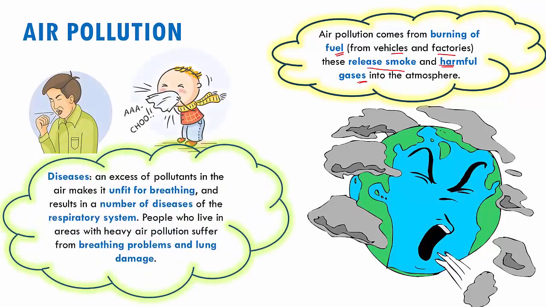Now, because of these harmful gases, there are several diseases that are caused. What are the diseases that are caused? Excess of pollutants in air make it unfit for us to breathe, and this results in a number of diseases of our respiratory system. People who live near areas of heavy pollution also suffer from a lot of breathing problems and lung damage. So you can see the amount of damage that this air pollution is doing to us.